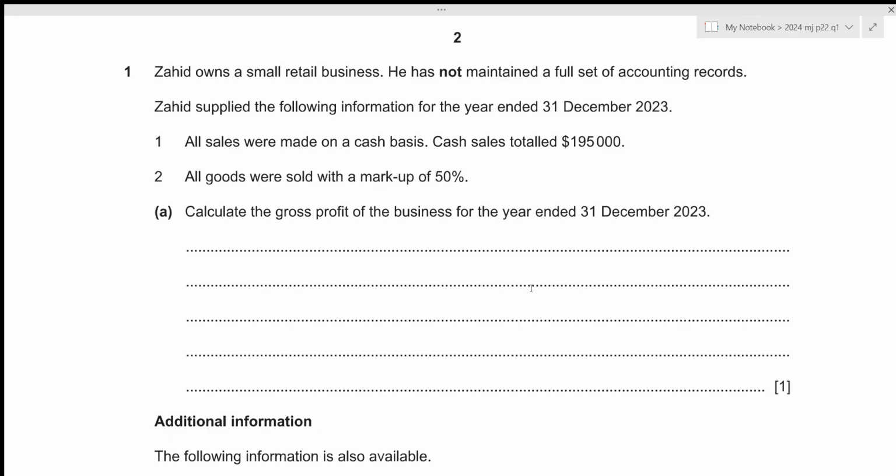Since question number 1 is of 30 marks, ideally you should be spending about 35 minutes in order to complete this question. And in this video as well, we'll be attempting to solve this question under 35 minutes. So without any further delay, let's get started.